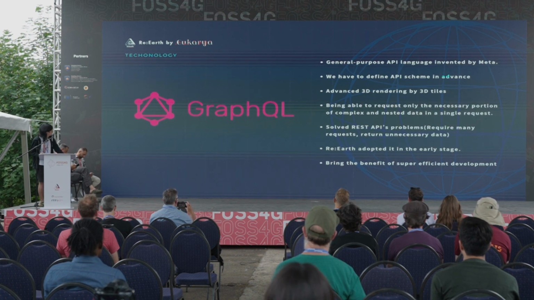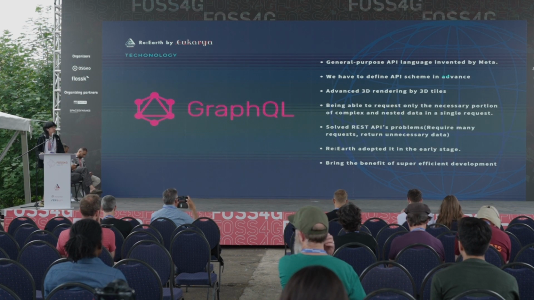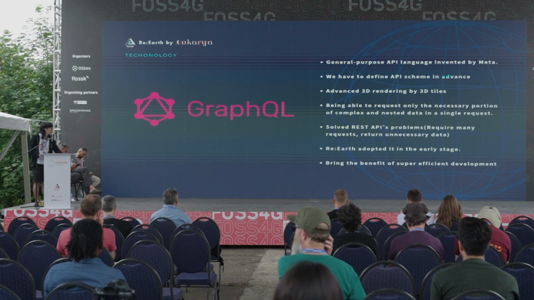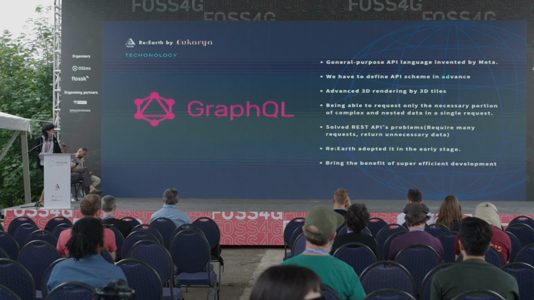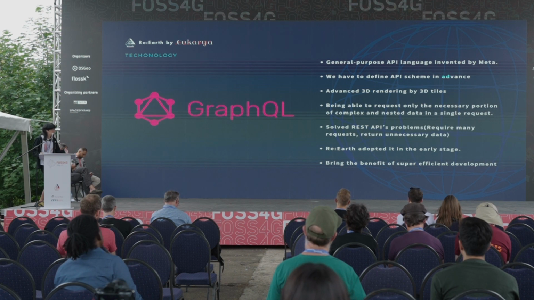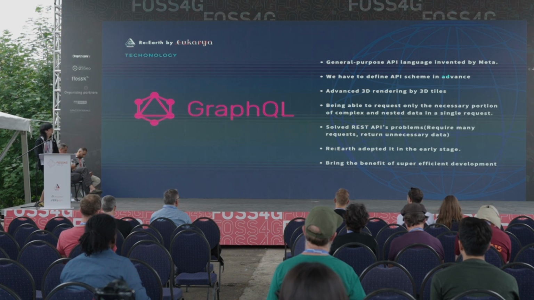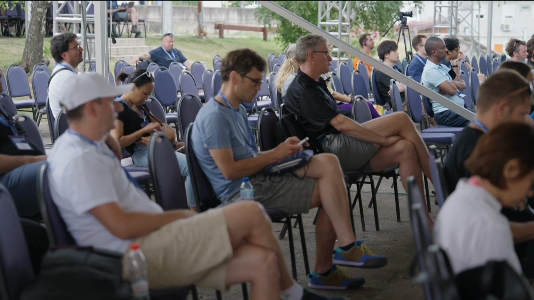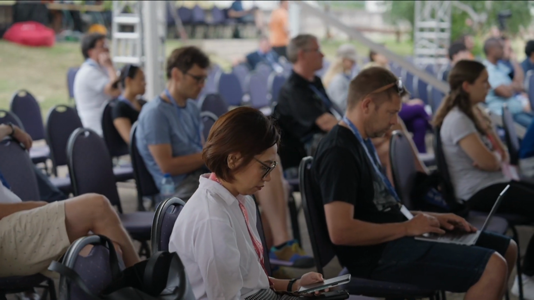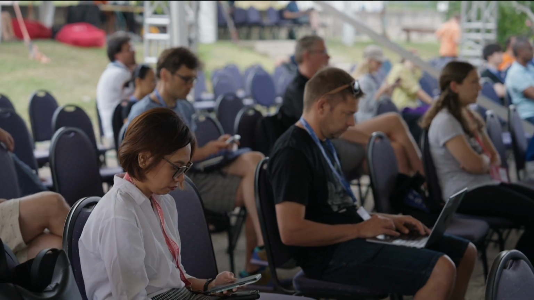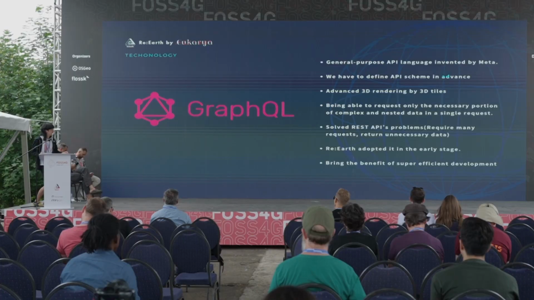We also use GraphQL, which is not SQL, but it's kind of like an API for calling the dataset from the database without a schema, and also being able to request only the necessary portion of a complex or nested dataset in a single request. That is super nice. And you don't need to call unnecessary datasets in one request.